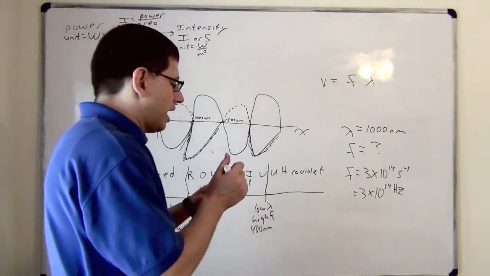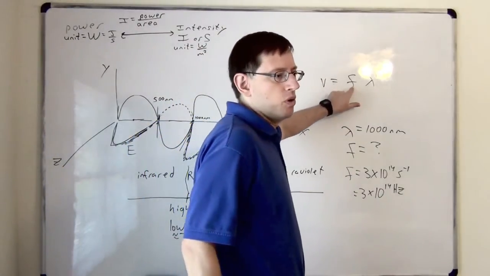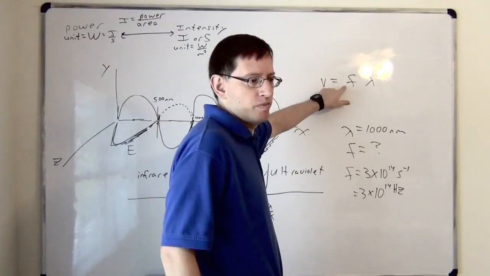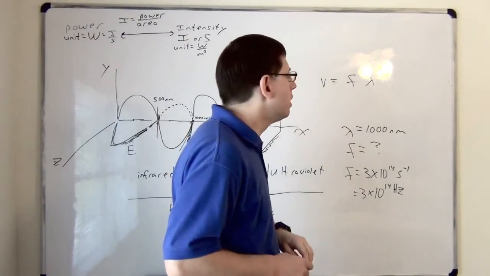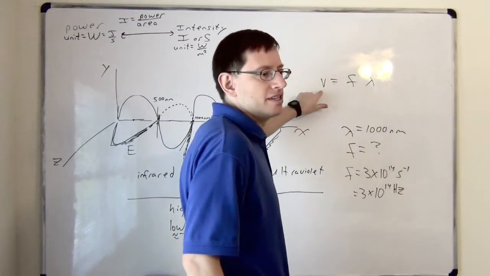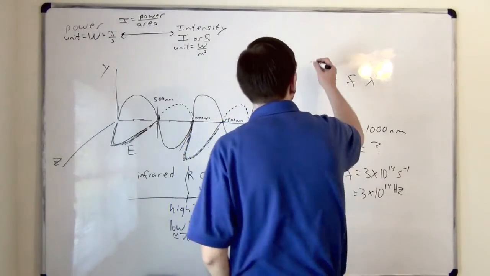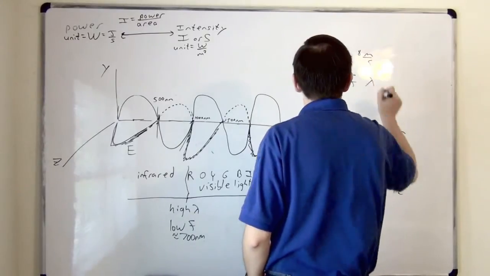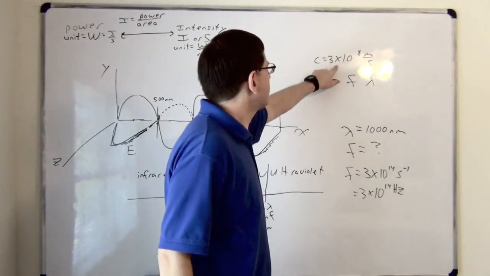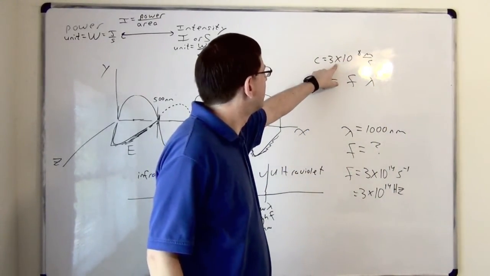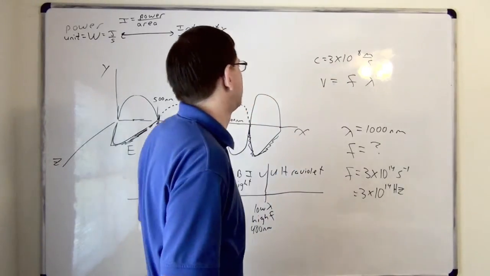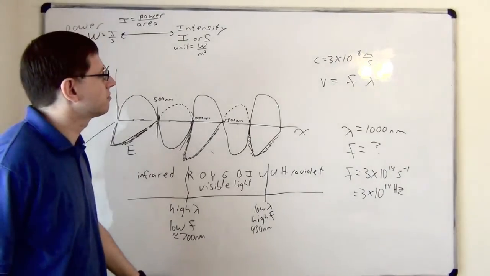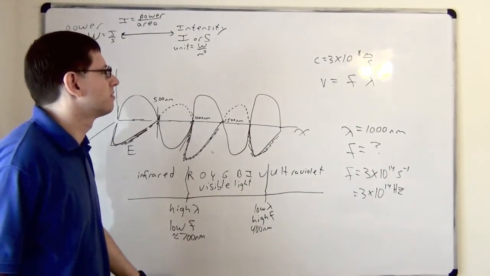Okay. Good. So here's the formula we want. But you saw that this is true for any wave. This would be true for a water wave or a sound wave too. But for this case, we can use c, the speed of light, like you saw. What's the interesting thing about this number? Speed of light. Yeah. Works for all EM waves.